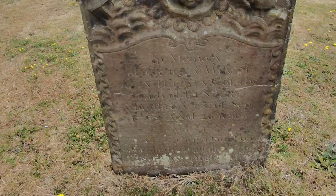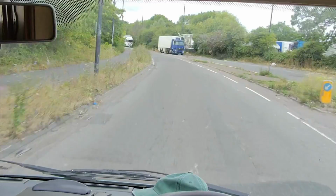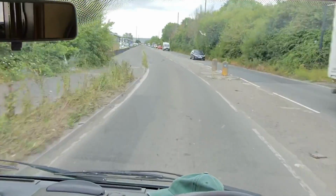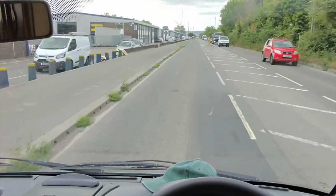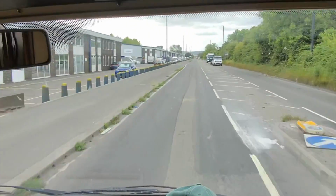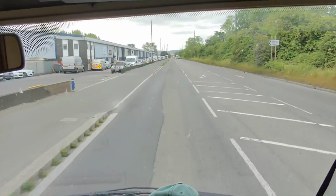And don't say I don't show you all the best sights. That is the Avonmouth Travelodge where we stayed last night. Well, you can't say that your van life doesn't take you to all the prettiest places. This is definitely not one of the prettiest places. It's an absolute dump. We're hoping to stop and show you stuff and get some nice things for you to look at, but this is all horrible. This is the Severn coast, and yeah, won't be hurrying back.